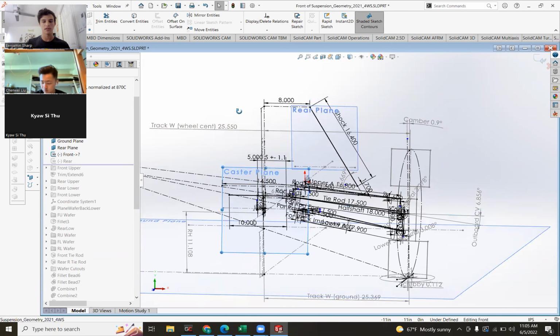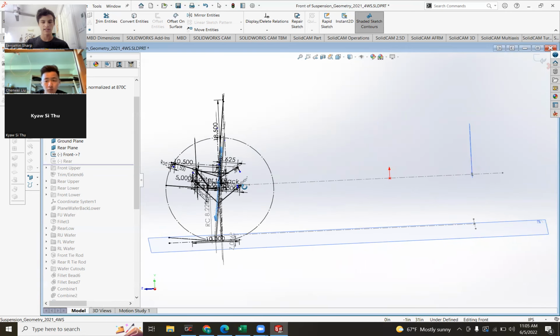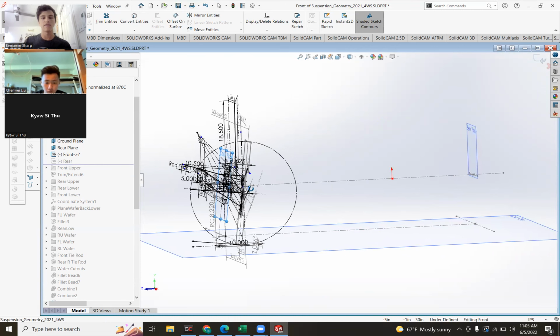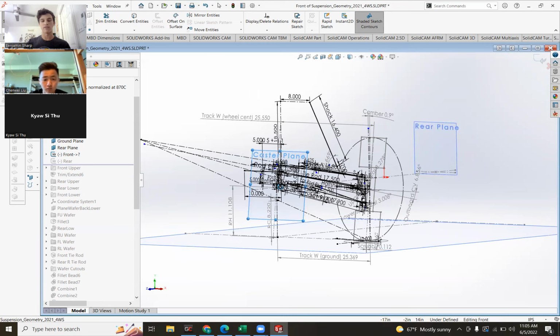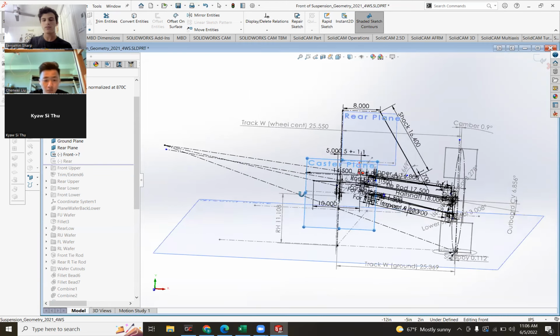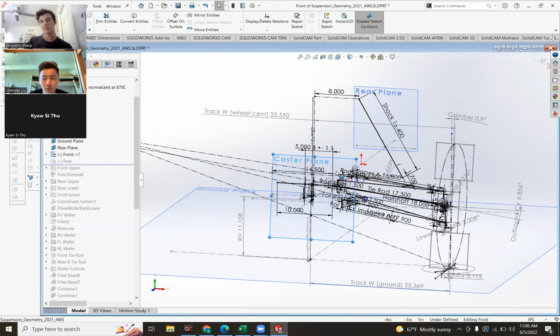And then the caster plane is the plane that defines the inclination of the footbox and of the wheel assemblies. So the footbox, the A-arms, the knuckle, and the wheel are all tilted backward along the caster plane. You guys get to decide what that is, but historically it's somewhere between 6 and 9 degrees, 6 and 8, 5 and 10, whatever. And right now it's 7, I'm pretty sure.